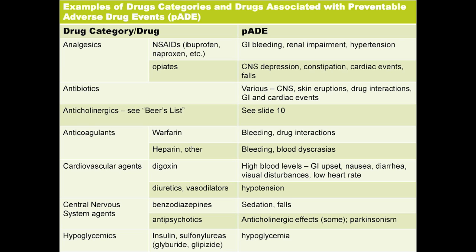And we're working with hospitals to try to get anybody who's on warfarin to have an INR within a week after discharge, to avoid the readmission due to bleeding, which does occur fairly expensively and often. Heparin and other anticoagulants are also often on a patient's profile on discharge, and they can cause bleeding or other blood disorders. Digoxin is a problem.